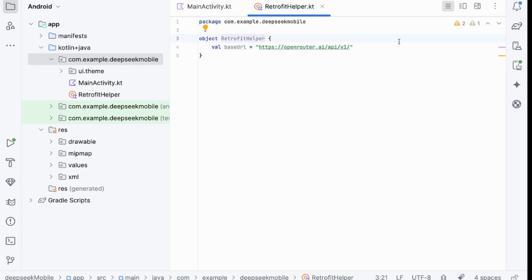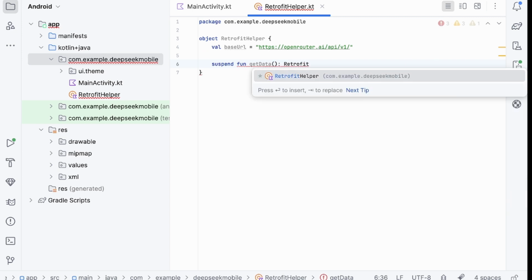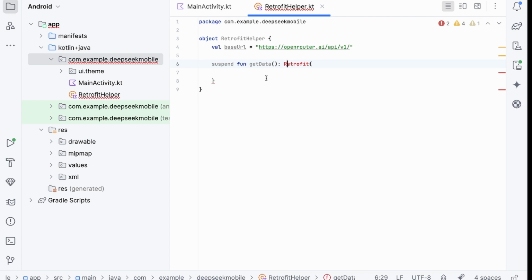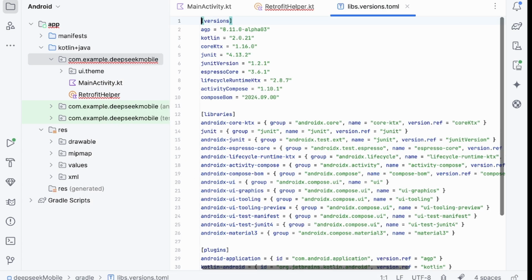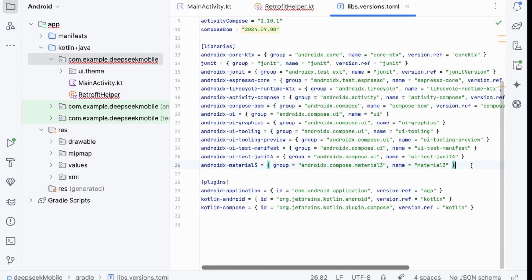Fine. Suspend function, get data. You just use retrofit, but for now retrofit is not integrated, so I just add the dependency for retrofit.